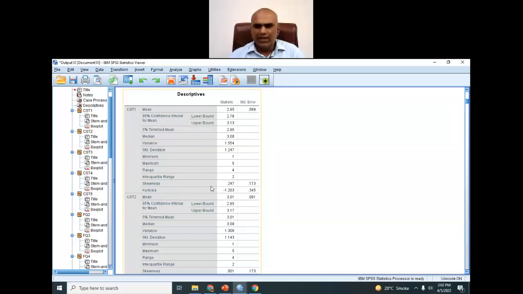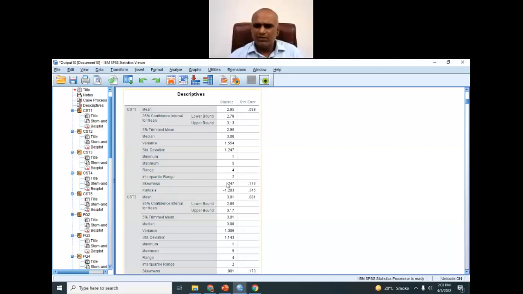It shows me the skewness and kurtosis values. It is highly recommended that in order to check the normality of our data, we check skewness and kurtosis values. These are two tests that we often run to check whether data is normal or not. Have a look at skewness and kurtosis for each of these items. The most common recommended threshold is that it should be between minus 1 and plus 1.